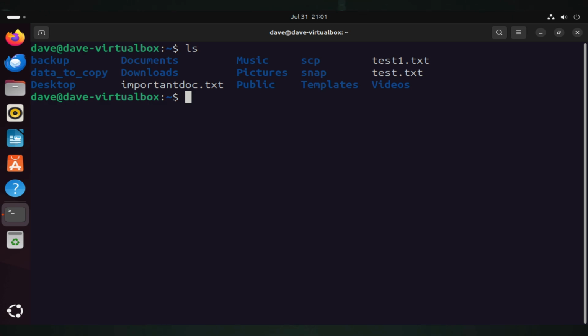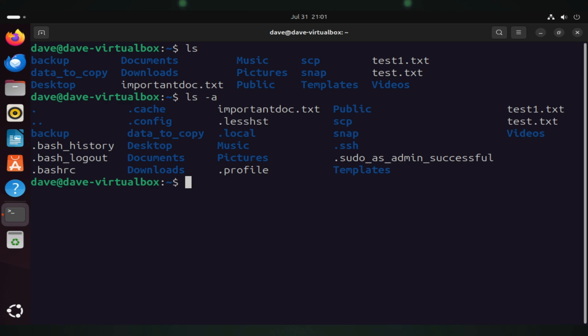I am going over the basics, but I'm just going to show you a few little extra options with some of these commands. So you can run ls with a, and it lists every single file in that directory. Any file that starts with a dot is hidden, just like in Windows you can hide files, if you want to, in certain directories.